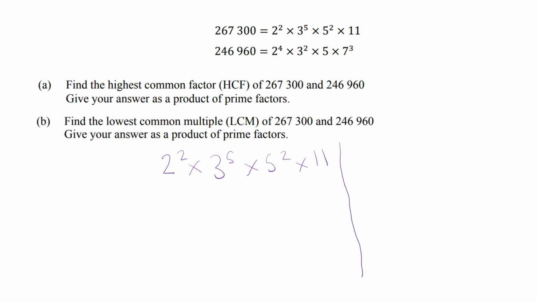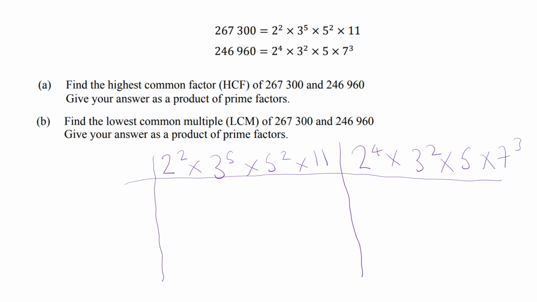I gave this question to my class the other day. They were all working at about a grade 4 at GCSE. They were very pleased with themselves that they managed to find the highest common factor and lowest common multiple of such big numbers, seemingly with ease. So again, I could do this in steps. In fact, I'll do this one in steps. I could take the prime factors out all in one. I'll just do it in steps for demonstration purposes.